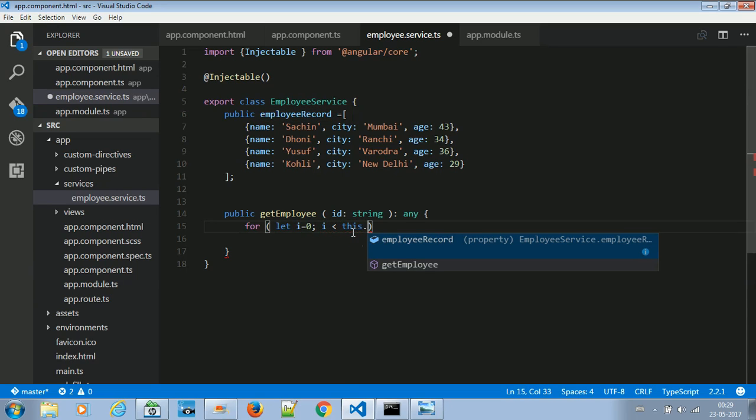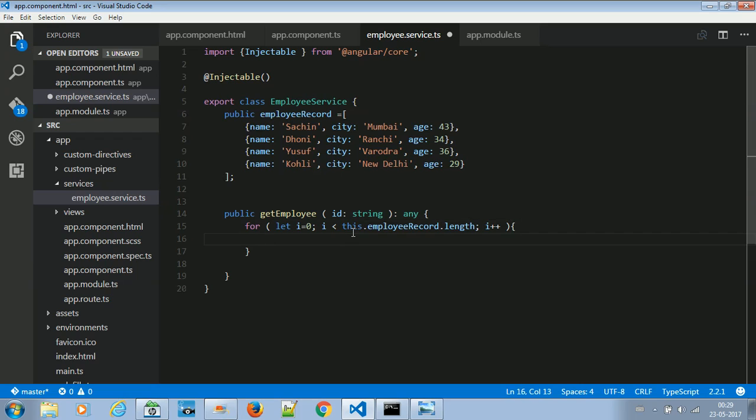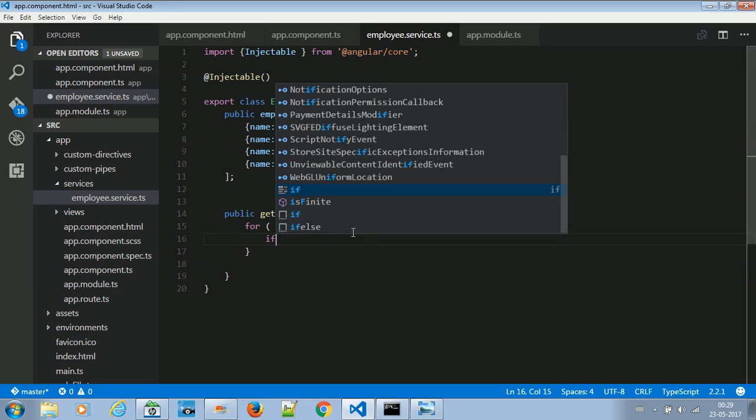Always refer with this dot employeeRecord dot length. Then i plus plus. It will loop through the records and I'll compare with each record. I'll just write an if condition.